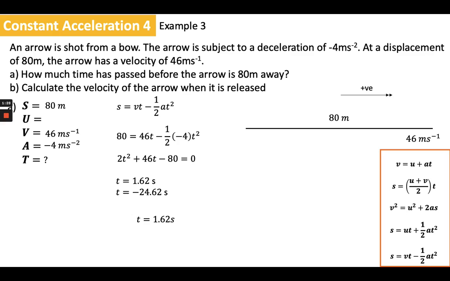Key thing here, okay, for part B, given that I've calculated the time at the point when it's 80 meters away, and especially because my acceleration hasn't changed, I can use the same Suvat list of variables. I don't need to rewrite them, but I can replace t and say that t equals 1.62 here. And I might be tempted to try and use this calculated variable when I'm trying to find u, which is the thing I'm now trying to find.